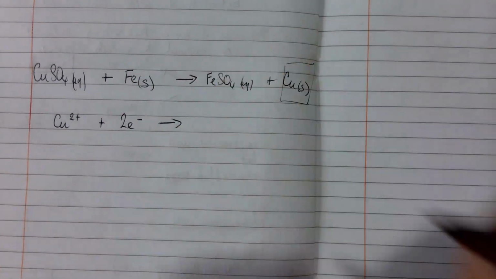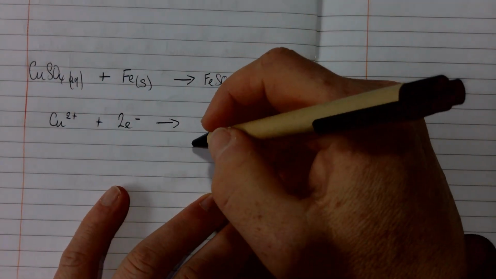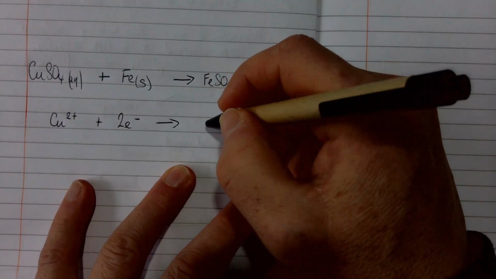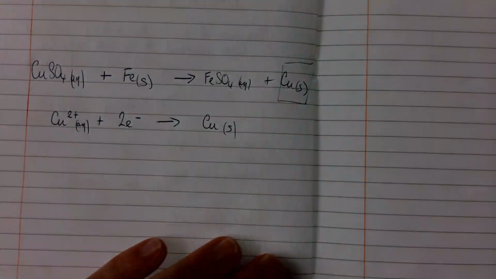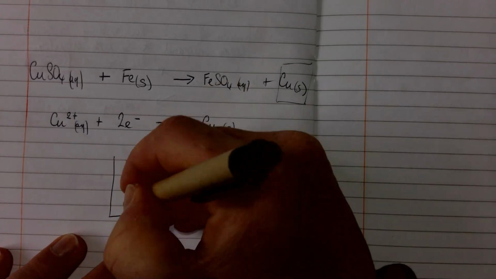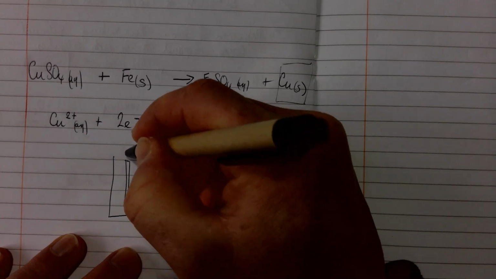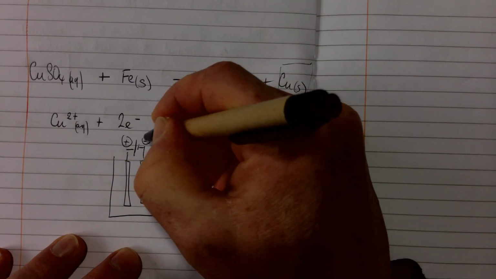Now, I did a whole after school session on redox, where I talked about electrolysis to produce aluminium. Same sort of idea, really. So if you need more guidance on this, have a look back at that. But essentially, taking the electrolysis setup, having copper ions in solution, very briefly, you've got electrolysis going on, a positive electrode and a negative electrode.